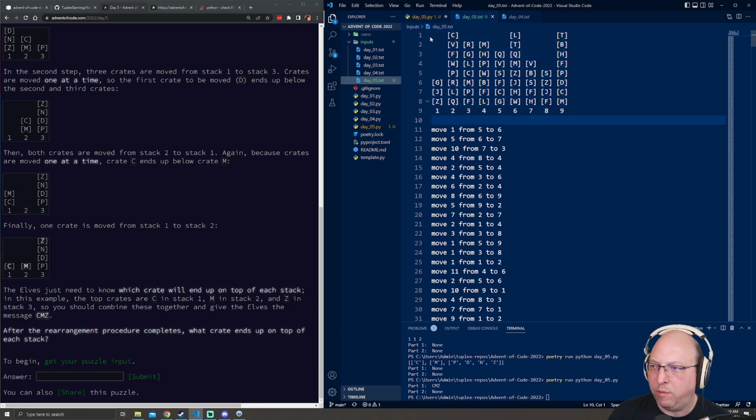Yeah, see, it's going to be hard to construct the stack from this. I think it might be easier if I just do that manually. I think I could figure out a way to do this programmatically, but it might be easier if I just do it manually. Of course, if I screw up, then I'm not going to know that I screwed up.